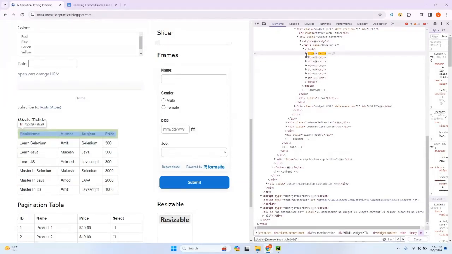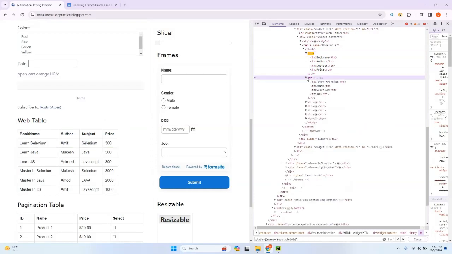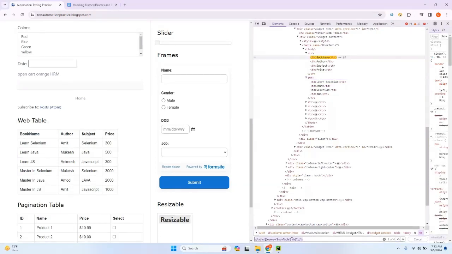Here I am taking the header row, which is having th, or if you take the second row, you can specify td here. td or th, those are all cells. Each row is having cells, whether it is a header or data. So in the first row, I'm specifying th. When I specify th, it will count the number of cells, which is equal to the number of columns in the vertical direction.